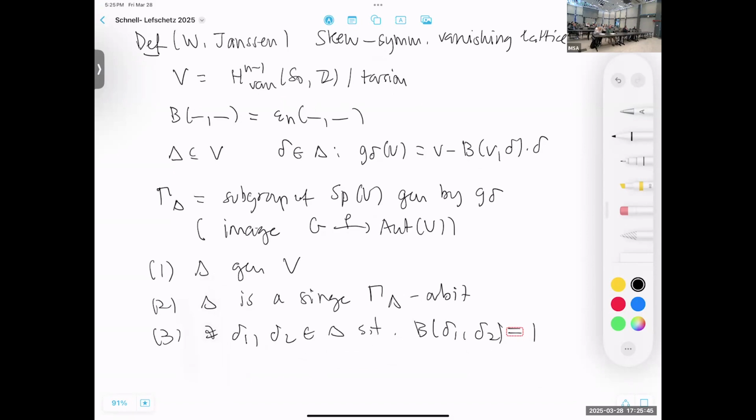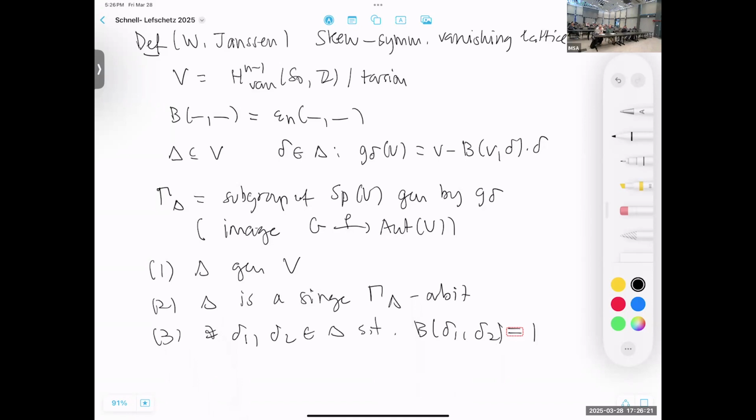So the first condition holds, it's just Picard-Lefschetz theory, right? The classes of all the vanishing spheres in all the Lefschetz pencils, they just generate the vanishing cohomology. That's the basic topology of Lefschetz pencils. Why is it a single orbit under the monodromy group? Again, that's a basic result. That's due to the irreducibility of the dual variety. The X check in P check is irreducible, so I can move from any point along to any other point, and therefore I can move any vanishing cycle to any other vanishing cycle by monodromy. The interesting bit is number 3.